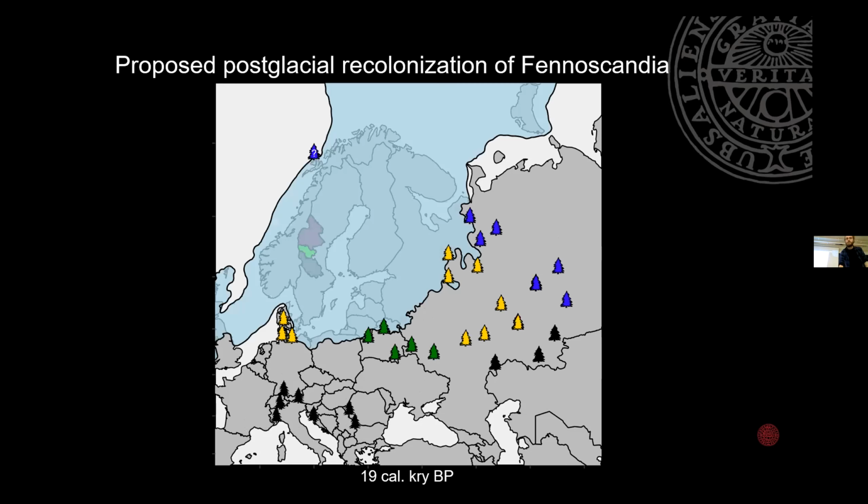So if you picture what happened at the last glacial maximum, where you have this massive ice sheet, most of the trees that were there would have disappeared because there's ice. So they are not there anymore. But at the edges, trees might have survived. The idea from pollen is that the trees were present more to the east in Russia. But based on our data, we would suggest that spruce was much closer to the ice sheets, at such low population densities that you can't detect them with pollen, but they might still be there.